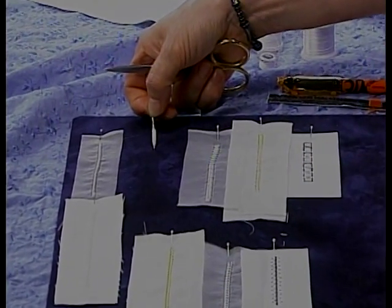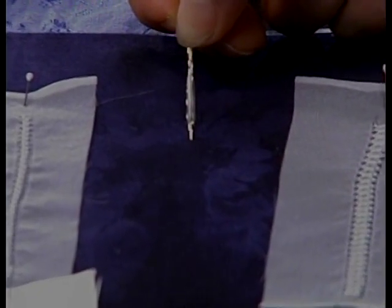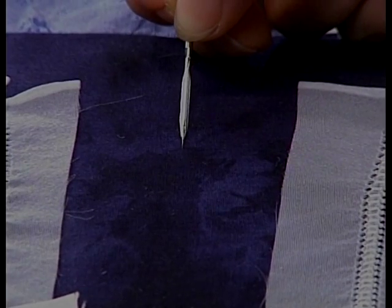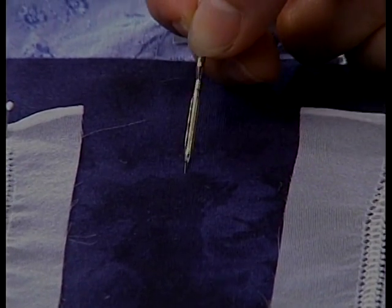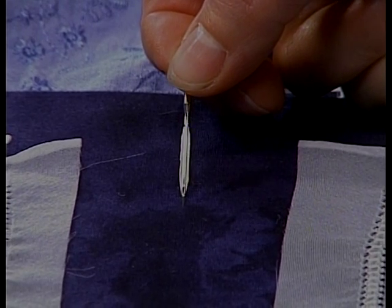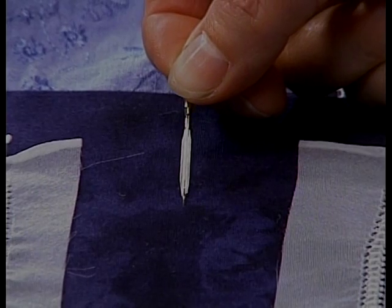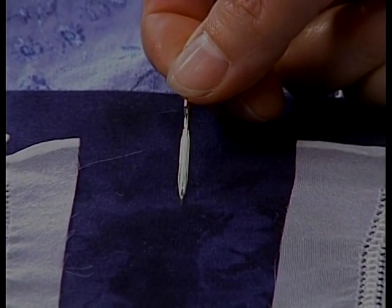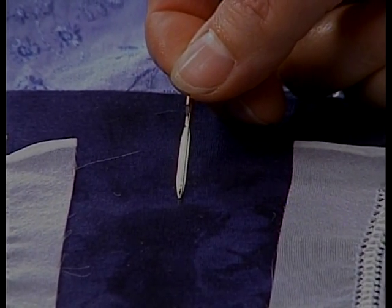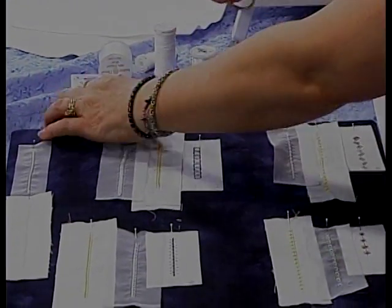See? That looks painful. Well, yeah, that would be painful if you got a shot with it. So there you go. That's a wide needle. You can see those wings. Okay. So there's your wing needle.